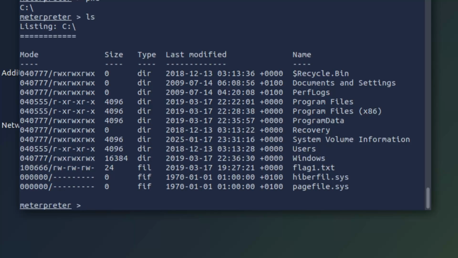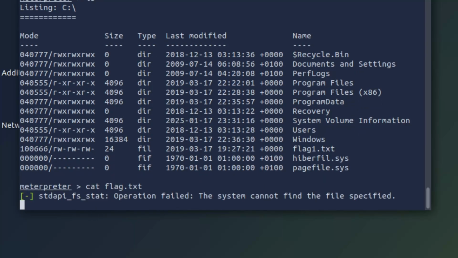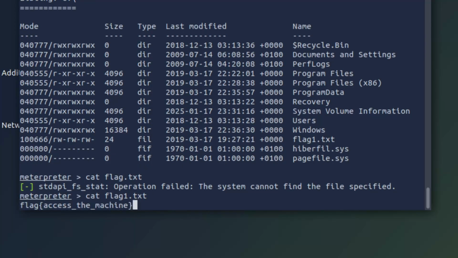Now show me what's in here. Okay, very good. So here we go. We have all of these things. We have a flag1.txt. That's interesting. So let me see. I wonder if I can do cat. Operation failed. The system cannot find the file. But okay, so I guess you can actually use cat. That's very useful, honestly, because we technically have access to the machine. There we go. I don't know if that's part of what we're supposed to be doing, but there's our flag. So I'm kind of jumping ahead of the game here.